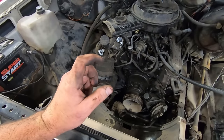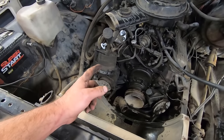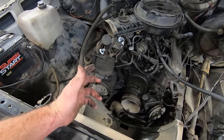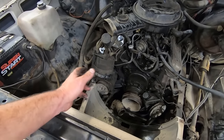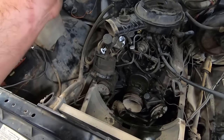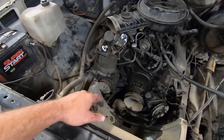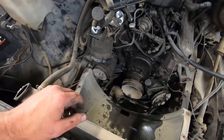For this application, I'm going to use the SS1, the original big wide wooden handled one. Scrape that up. I don't know if I'm going to put anything on the new gaskets. I guess I've never had problems just slapping water pump gaskets on. Some guys say you got to use silicone. Some guys use some other whatever. I just stick them in there. Haven't had a problem. We'll slide that on there and you go back together.